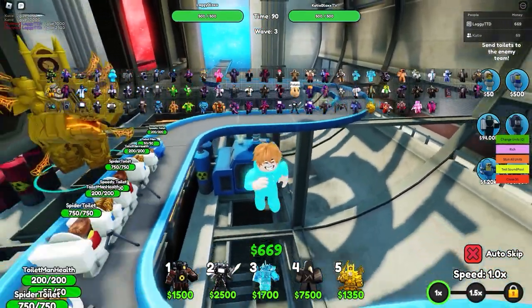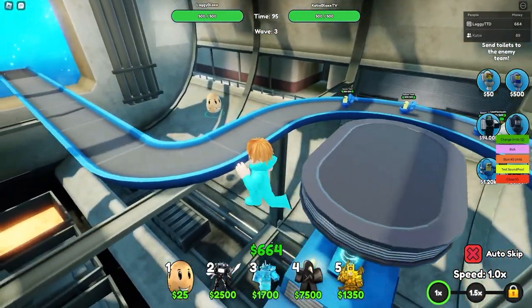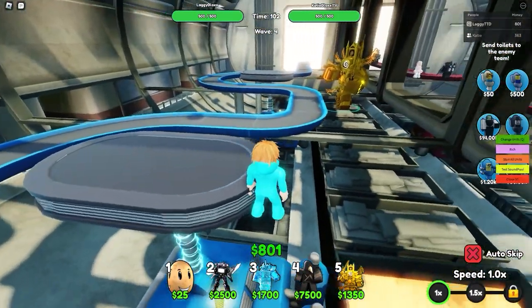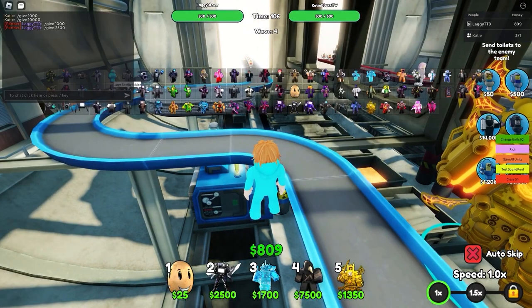Should I give myself a potato? Oh, that'd be kind of cheating, but I kind of want to do it. All right, let's put down a potato temporarily because this will just help out a little bit. There we go. Let's place him down and max him out. Okay, now let's sell him and pretend like that never happened. Because, guys, I don't want to cheat too much here. I just want to get some pretty good units going.